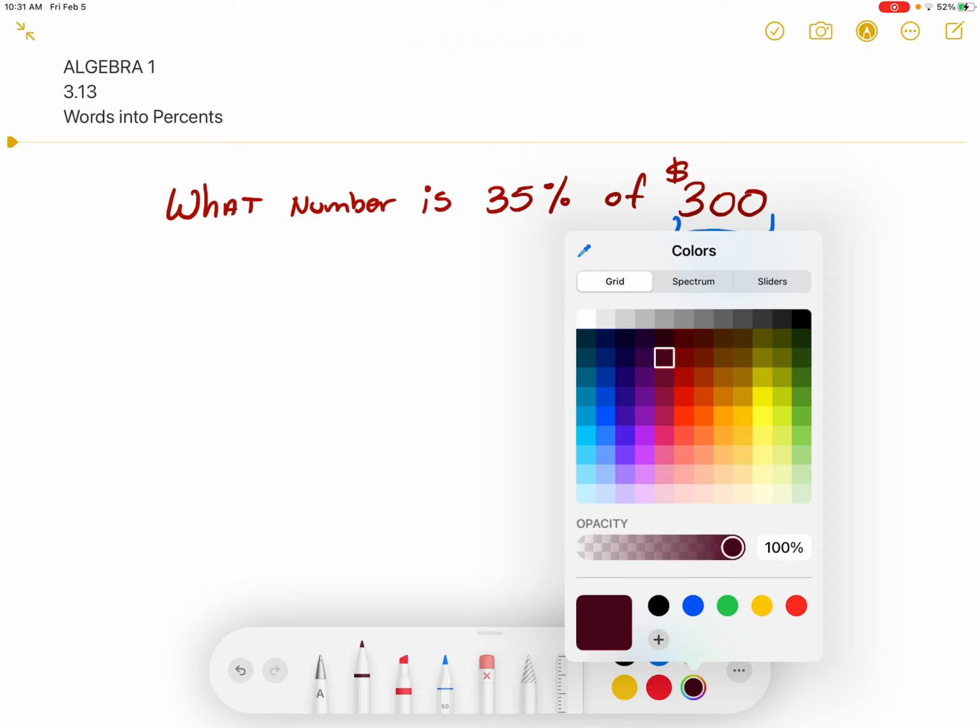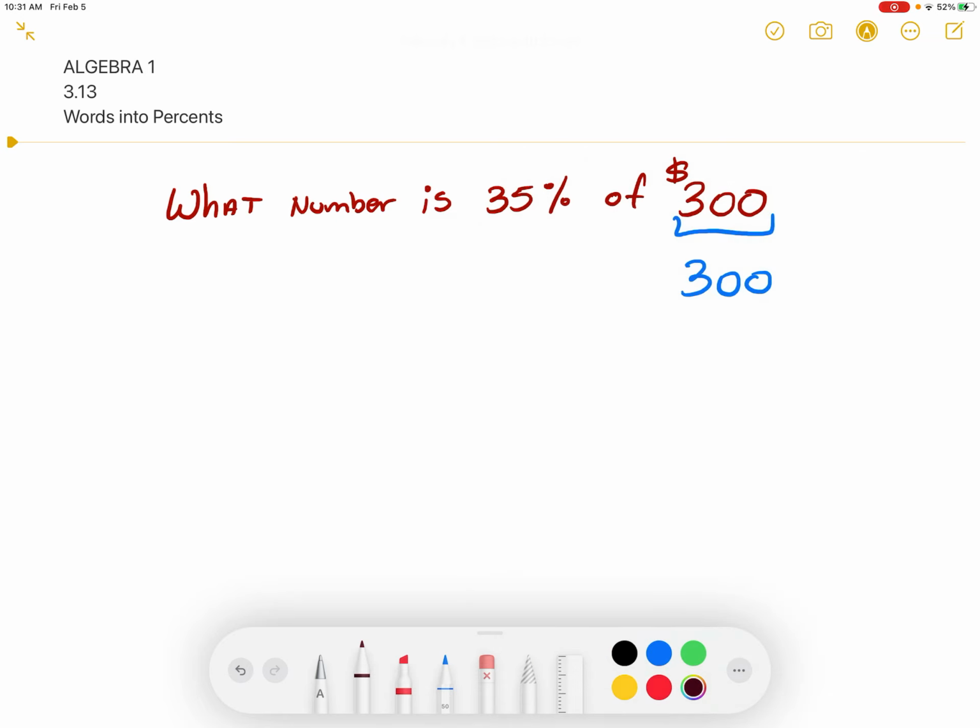35% is the same thing as saying 35 out of 100 things, right? That's what it literally means, 35 out of 100, or 35 cents. So we can rewrite any percentage as cents, right? 0.35 is the same thing as 35 cents, which is 35 out of 100 parts, or 0.35. We can also understand that the word "of" in math always means multiplication. Finally, we also understand that the word "is" is the same thing as saying equals. So we can write an equal sign.